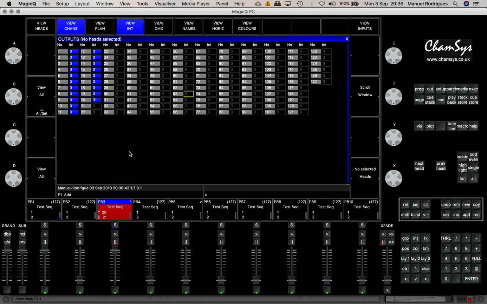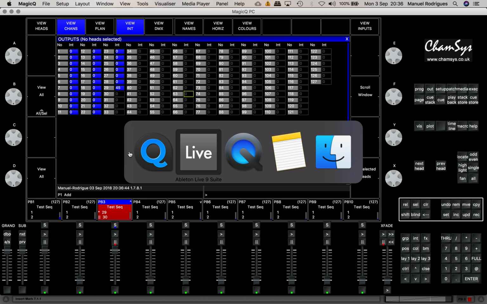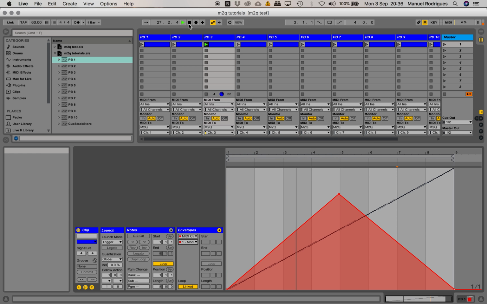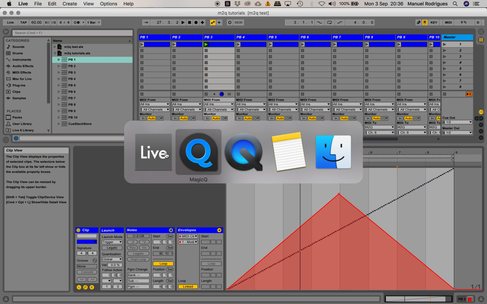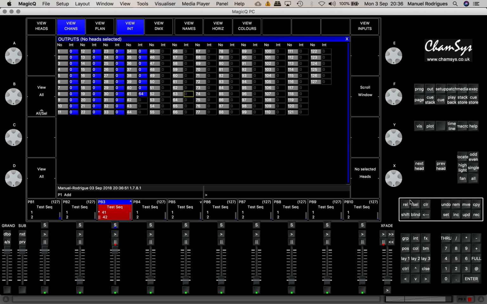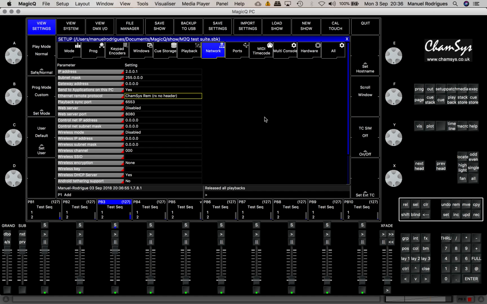So that's all nice, it works, but let's see how we need to configure ChamSys for this to work. I'll do a shift release, and then I'll go to setup, and in setup we go to the setup view settings, and then network, and that's where we have to configure some stuff for M2Q to be able to send its remote control protocol messages to ChamSys.